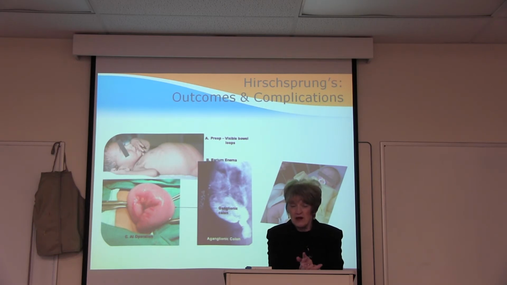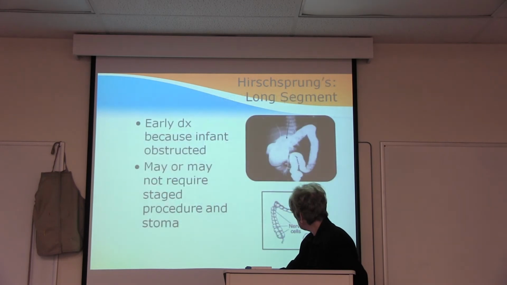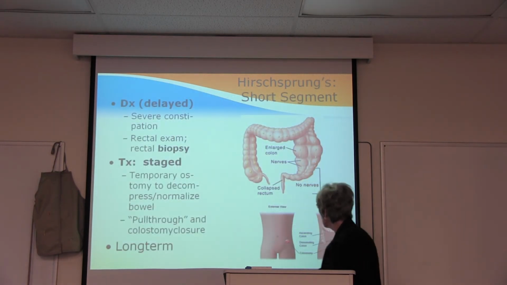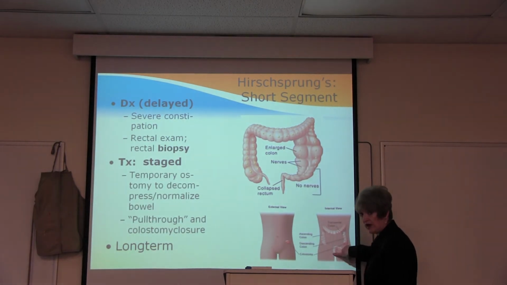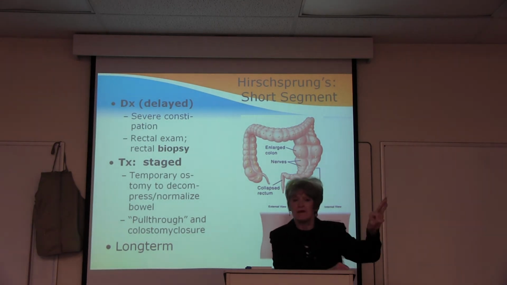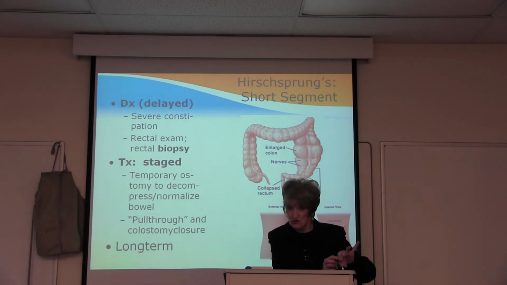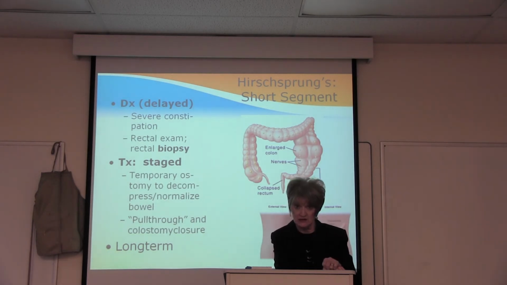Probably a more common problem is that you can get stricture formation, because remember what's happened. I'm going to go back. Because remember what they've done is they've connected proximal colon to the anal canal. So you have an anastomosis between the bowel and the anal canal. Any anastomosis has the potential to form hypertrophic scar tissue. And so you can get a very tight ring of scar tissue right at the junction between the anal canal and the colon, right at the coloanal anastomosis.